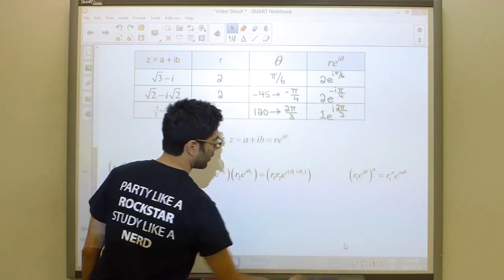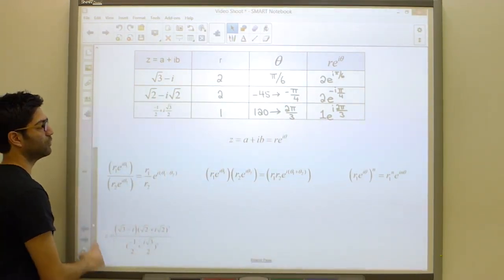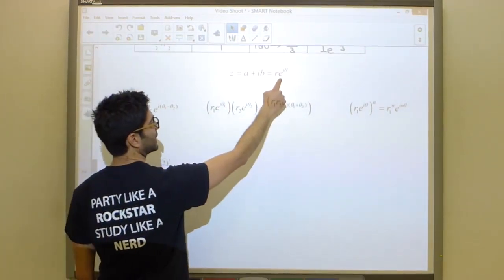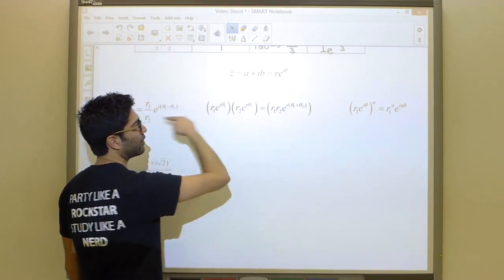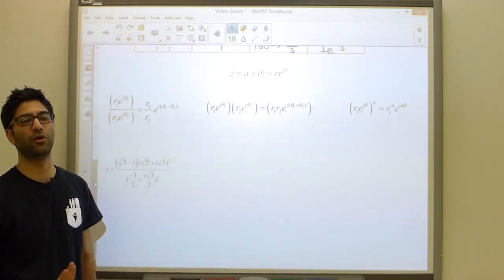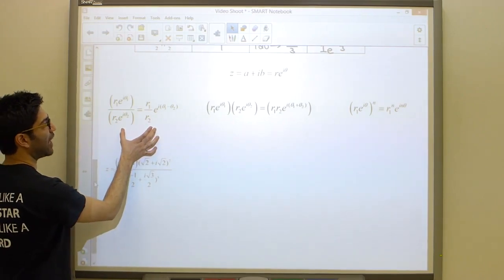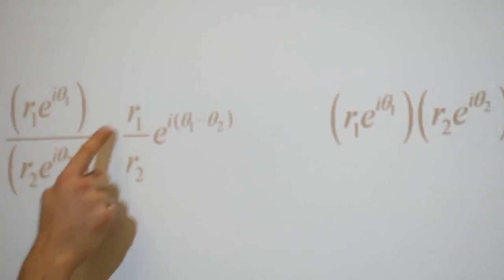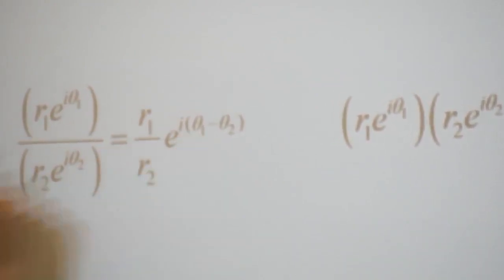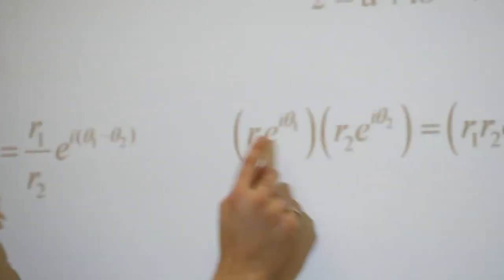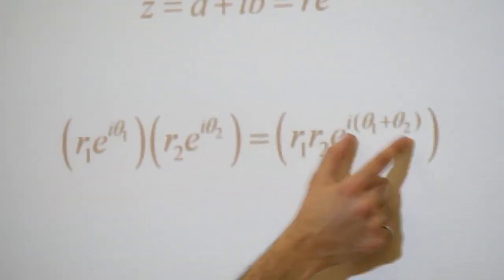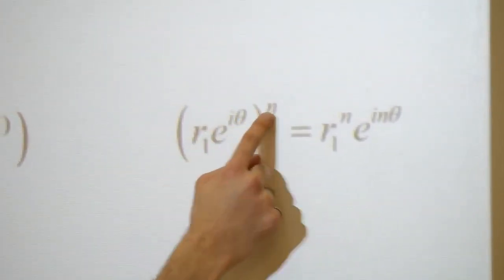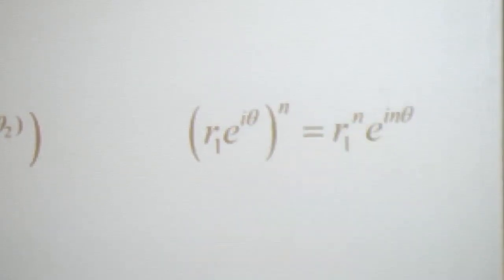Before we get there, here are a bunch of rules that you should know. We've just finished learning how to take something like this and write it like this. Now, if we can take every value and write it like this, here are 3 properties that you should start becoming familiar with. The first one is that if I divide two things that are in this format, that amounts to dividing their radii and subtracting the angles. If I multiply them, I'm going to multiply these terms and add the angles. And if I have something raised to the power of n, then this number is going to get raised to the power of n, and our angle will get multiplied by n.